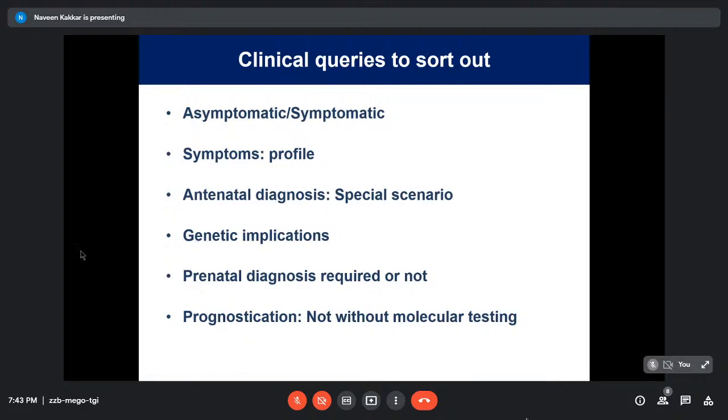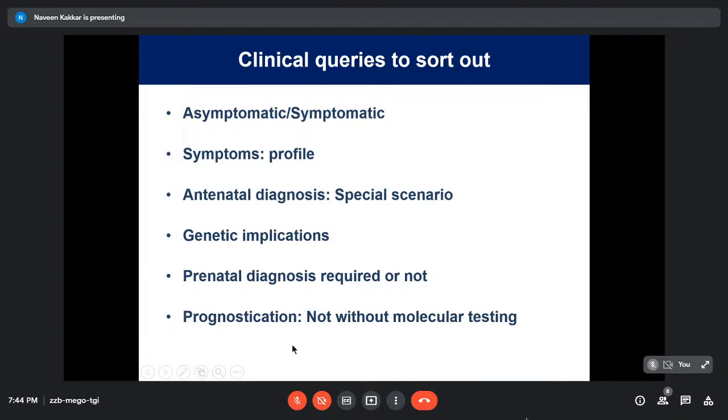And like you said, a lot of this has genetic implications. So your reporting has to be very, very precise. And if you are in doubt, please ask for a second technology to confirm what you're dealing with. You also need to tell the clinician, do we need a prenatal diagnosis in this situation or not? In thalassemia, when both partners have thalassemia trait, it's mandatory. But a thal and hemoglobin D combination may not require it, because you'll transmit either a D or a thalassemia trait directly, and that will not cause a clinically significant anemia.